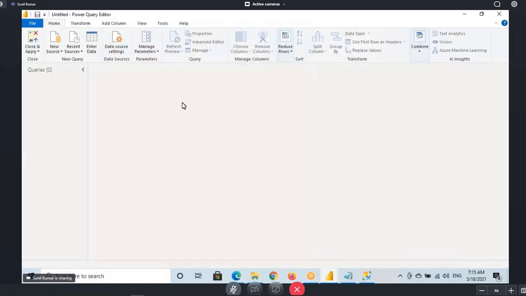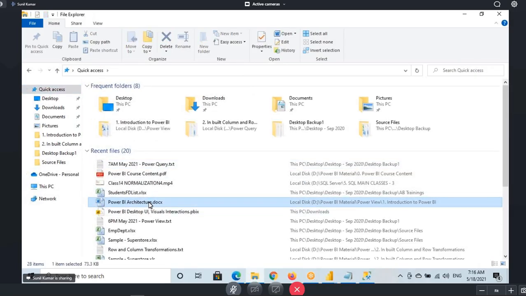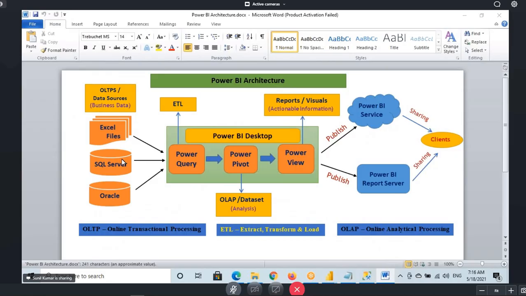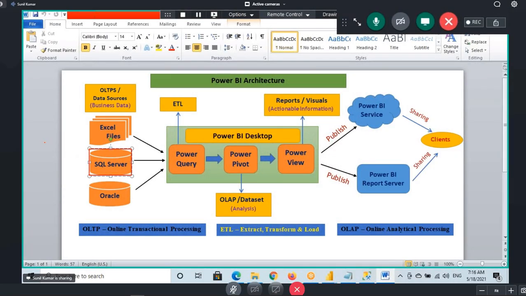There is a merge queries option in Power Query, and I need to know when to use that merge queries. So when to use it is, let me write. When the client provides the data to you, sometimes the client will provide the data in a large number of tables, guys. The data will be stored in many tables.